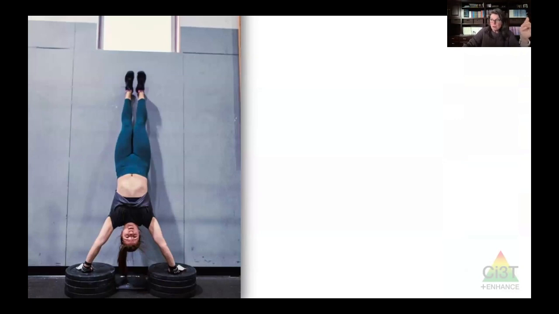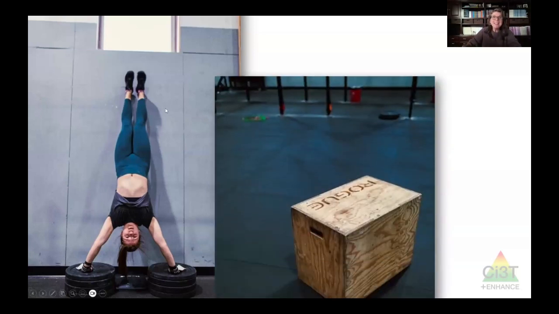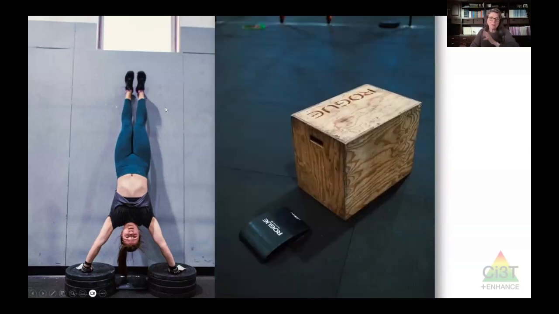Then the next thing that's supposed to happen is this. These are deficit handstand push-ups. And so instead, he's like, hey, Kathleen, come over here. And he sets up a box. So he's like, I want you to lay on the box and go like this. And I'm like, okay. And I'm like, what's that mat for? And he's like, well, normally people use an abdominal mat for sit-ups, but in your case, in case your arms give out and you lose control, I don't want you to hit your head on the floor. I'm like, okay. So I'm successful.